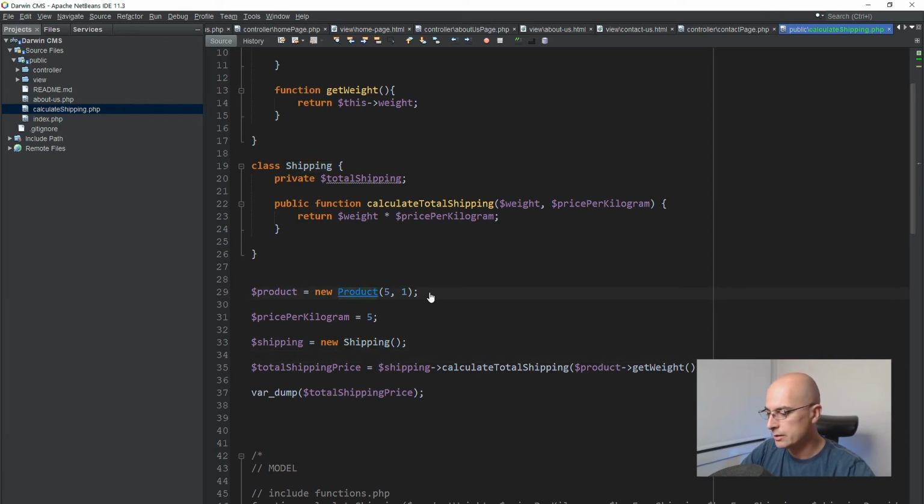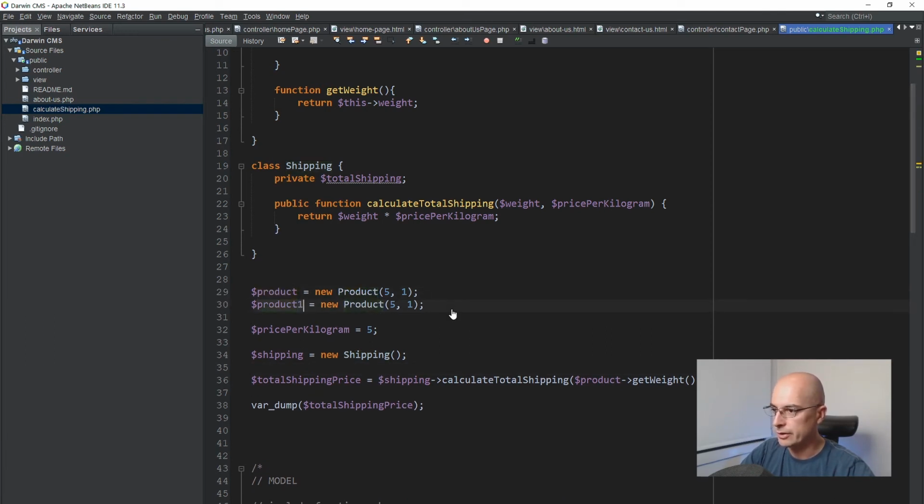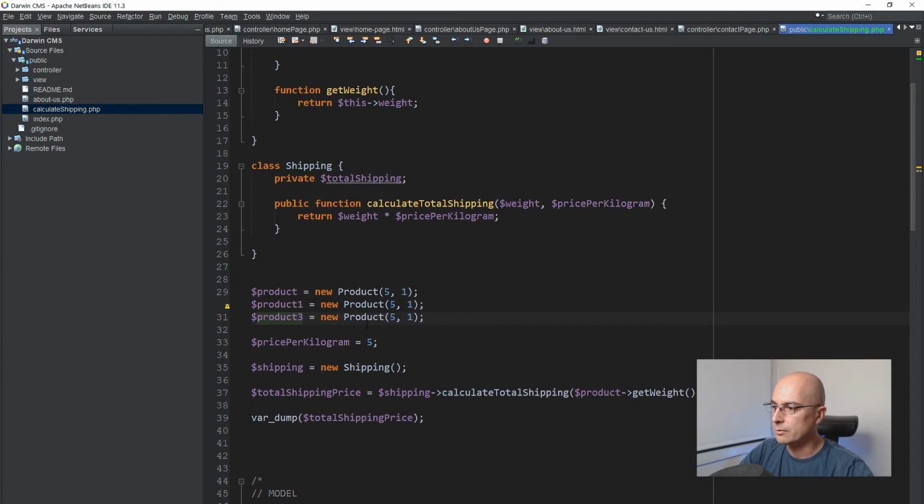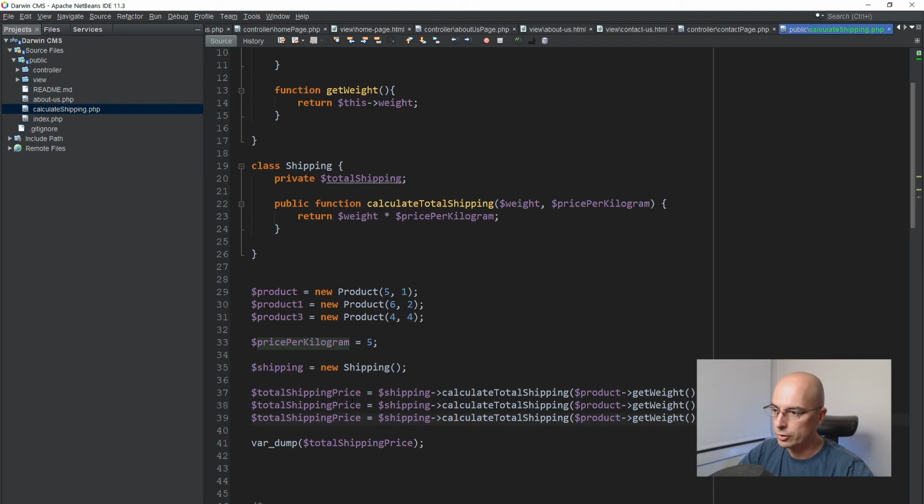Now we can see one benefit of having products, because we can have multiple products. Let's have this one cost $6 and have 2 kilograms. This one can have 4, 5, and then we would have to loop over these multiple products again and calculate shipping for each of them. So it's sort of like back to square one, where we would have to pass parameters.